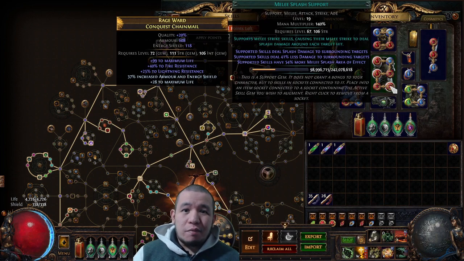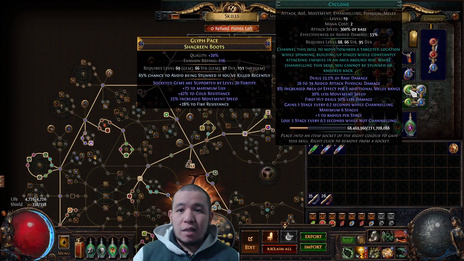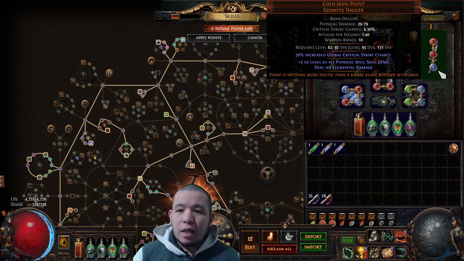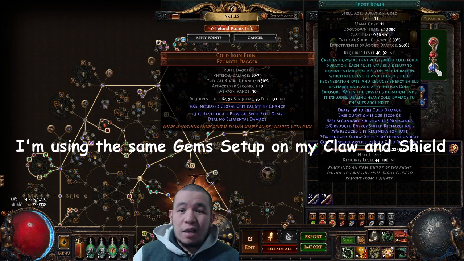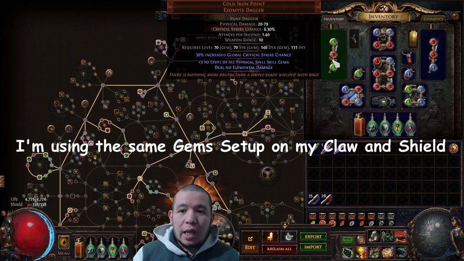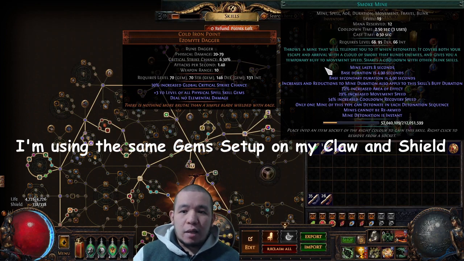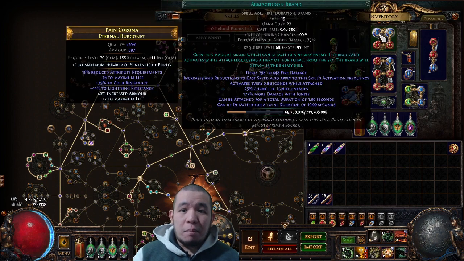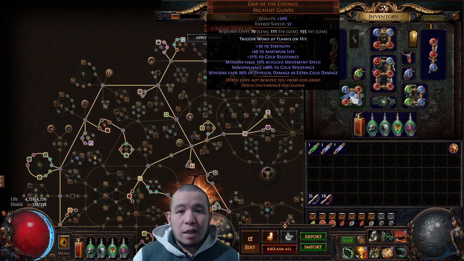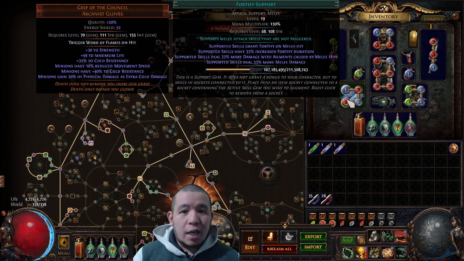And against boss fights or single target, I just switch Melee Splash with Fortify. And on my boots, I'm using Cyclone, Casual Channeling, Spirit Offering, and Desecrate. And on my dagger, I'm using level 11 Frostbomb, level 11 Steel Skin, and level 2 Cast when Damage is Taken. And on my other dagger, I'm using Blood Haste, Generosity, and Smoke Mine. And on my helmet, I'm using Armageddon Brand, Curse on Hit, Vulnerability, and Punishment. And lastly, on my gloves, I'm using Summon Carrion Golem with Melee Physical Damage, Minion Damage, and Fortify.